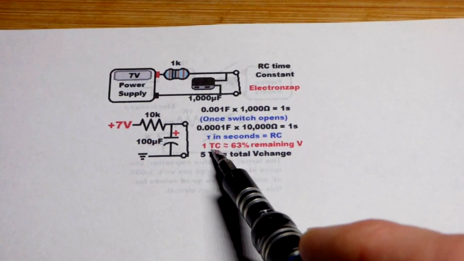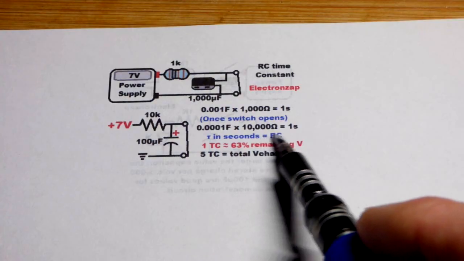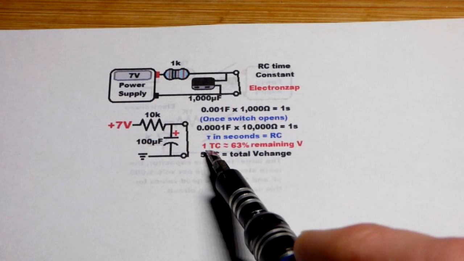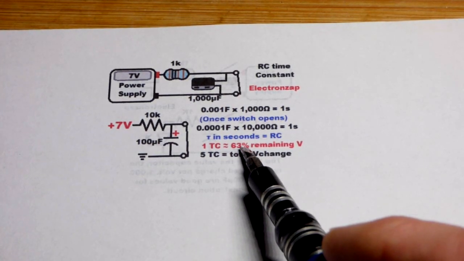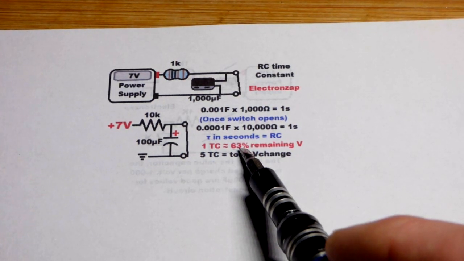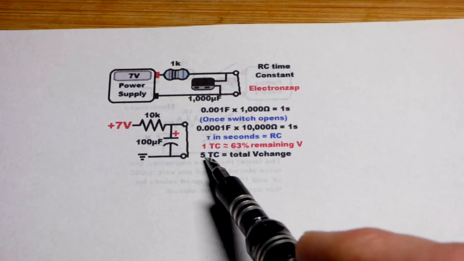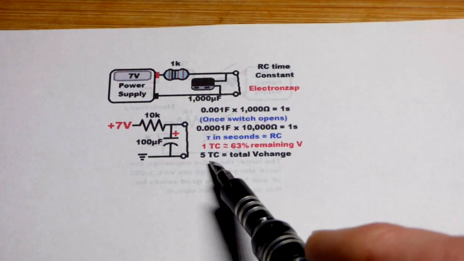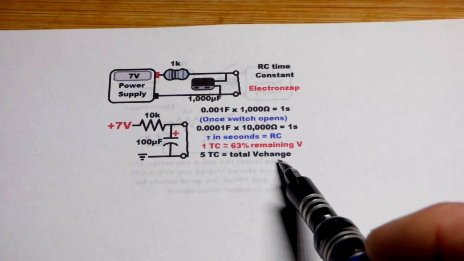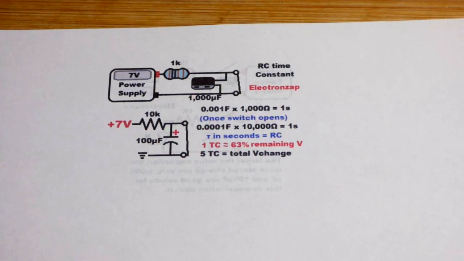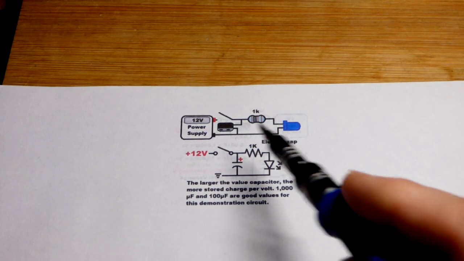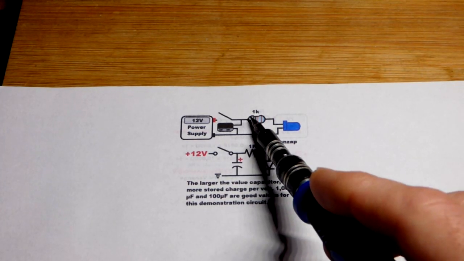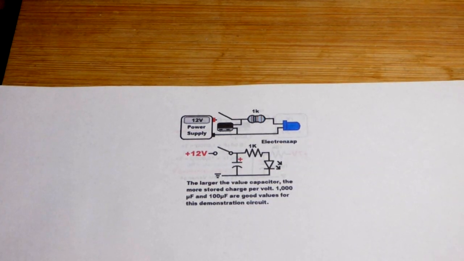So again, the time constant, which is the symbol tau, same as resistance times capacitance, is how long it's going to take to make a 63% voltage change from your starting voltage to your final voltage. That's 63%. So the next time constant is going to do 63% of what's left over. So ultimately it takes about 5 of them before you get from your starting voltage to your final voltage, in this case charging.